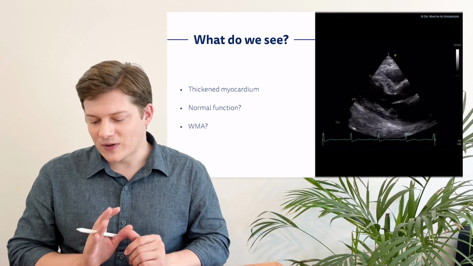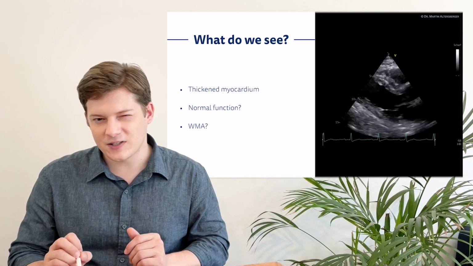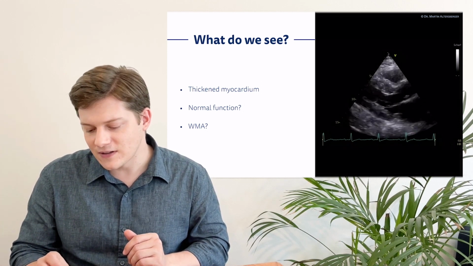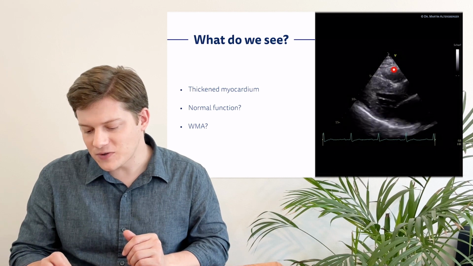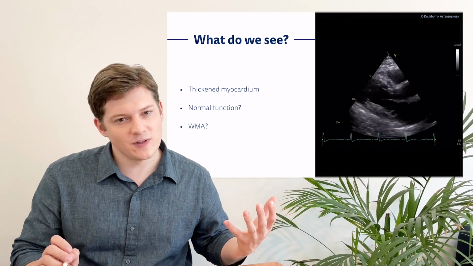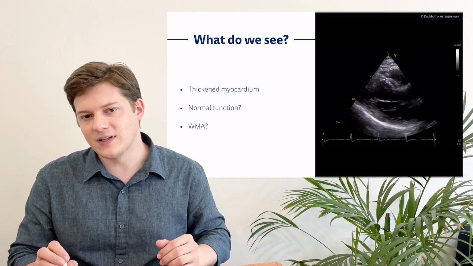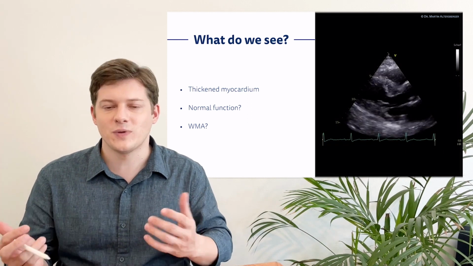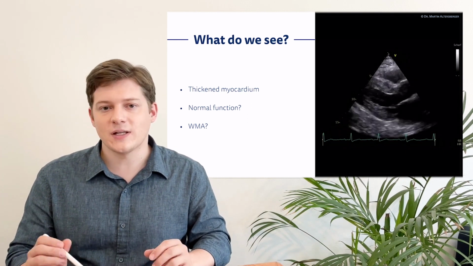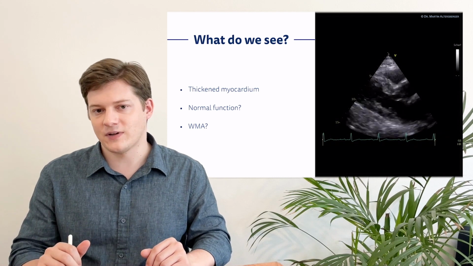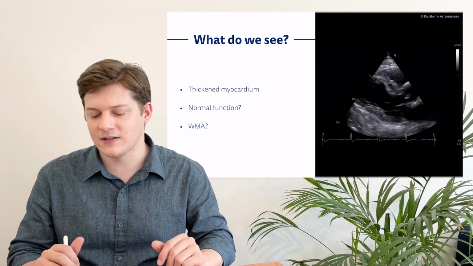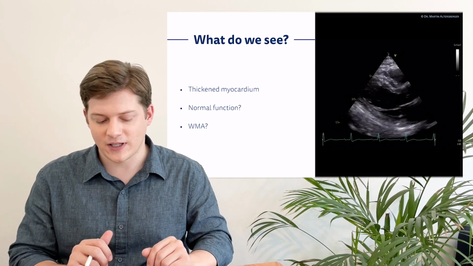We can discuss left and right ventricular function already. Here you see this is the wall of the right ventricle, and compared to the image we have seen before, it seems a bit different. It seems a bit, so to speak, weaker. We cannot be sure yet, but you already got a glimpse of the right ventricle, and you have to keep it in mind when you assess right ventricular function.